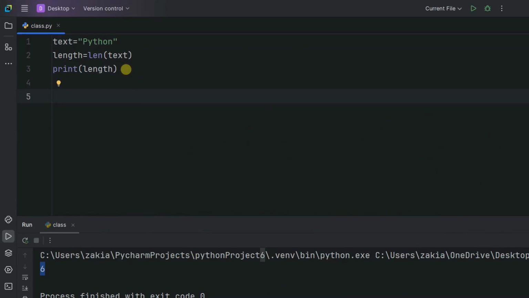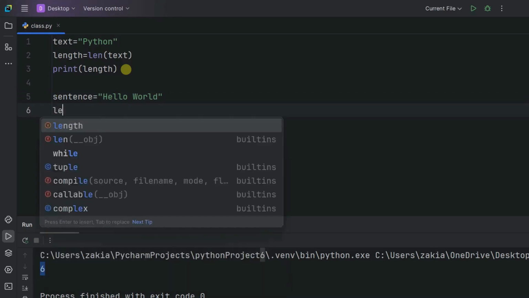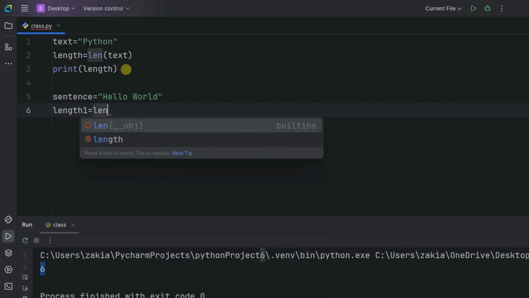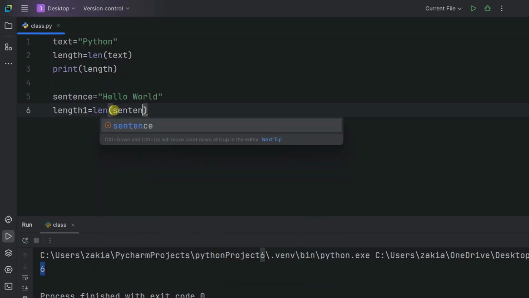Another example: I will write a variable sentence and then equal, and inside the quotes I will write hello world. Then I will write another variable length1, and then equal, and then I will use the length function and inside the parenthesis I will write the variable name which is sentence, which stores the whole string.